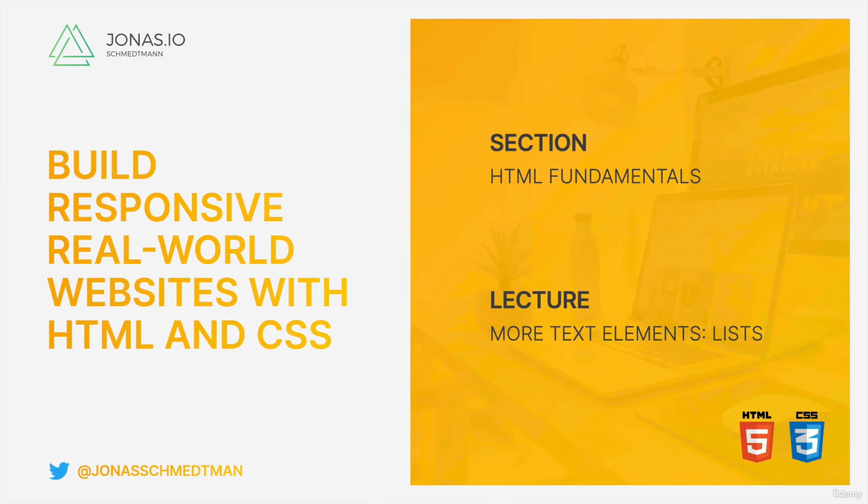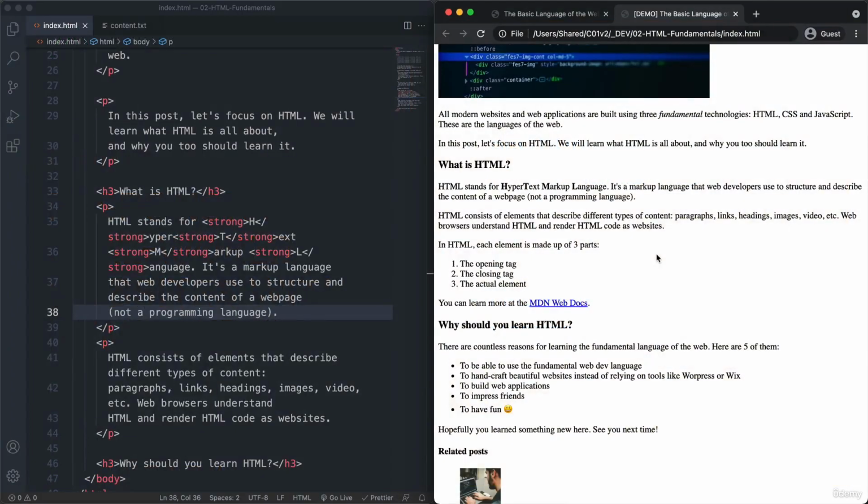Let's keep working with text. And in this lecture, we will learn how to create lists with bullet points and also with numbers. And what I mean by list is basically like a list of bullet points like we have here, and also like an ordered list with numbers like here with 1, 2, 3 ordered elements. All right, so that is very easy to do in HTML.